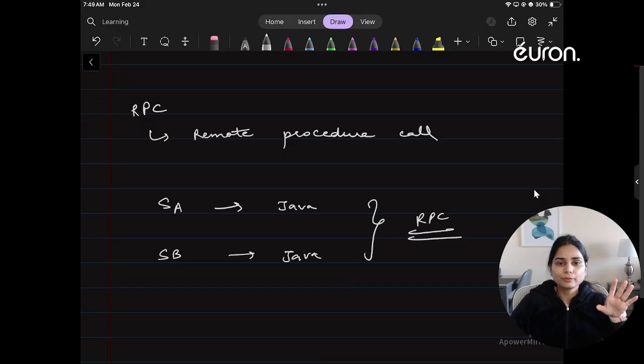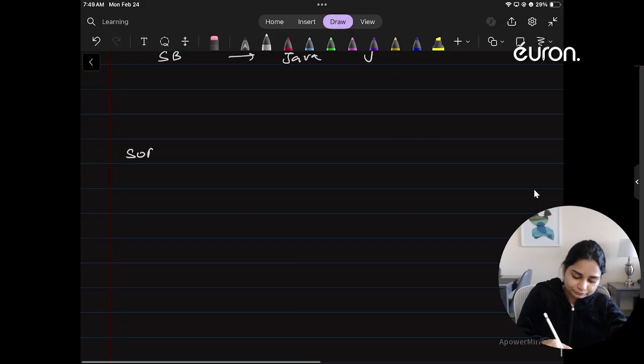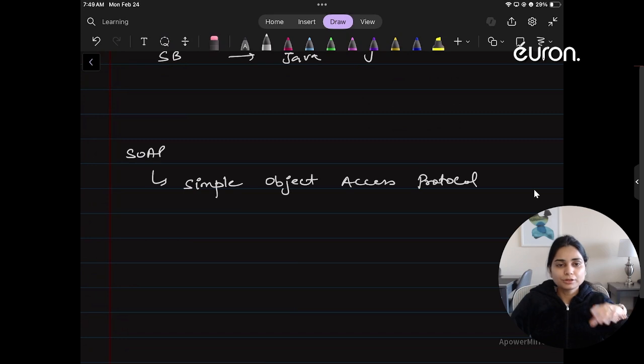In order to solve the problem of services not being able to communicate across different technologies, SOA introduced SOAP. What is SOAP? SOAP stands for Simple Object Access Protocol. In order to solve the problem of services not being able to communicate with each other, we came up with SOAP, and SOAP was a game changer. SOAP was a big improvement because it allowed communication between services written in different technology. It kind of acted like a translator between the applications.